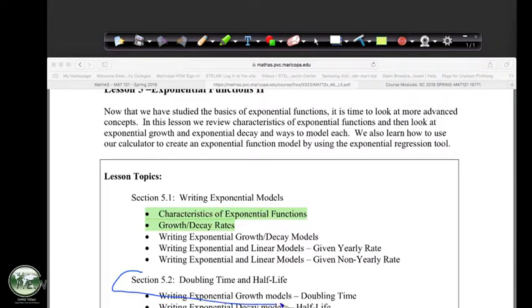This whole section on doubling and half-life, you'll probably see it again in a chemistry class because they use exponential rates of decay. They use that for radioactive decay and such. There won't be any of that on the test, okay? And I don't think there's any on the final. But what we'll do is, don't worry about that part.